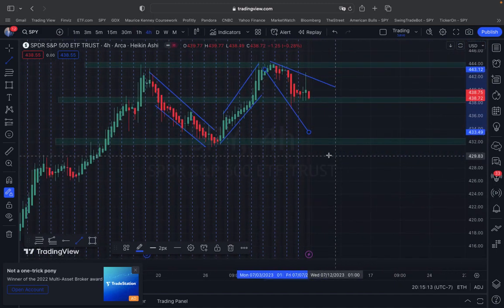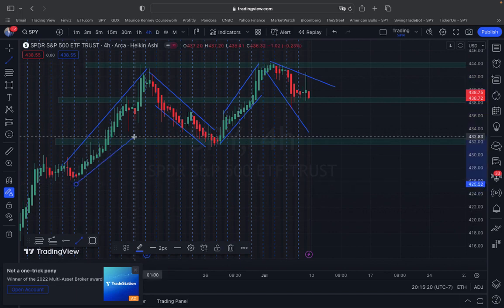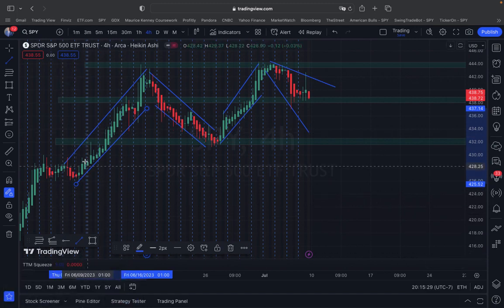So, again, market structure, right? And you can see here in this long-term time frame, what do we see here? We see this double top forming, right? Over the course of going back to early June, I would say. So it looks like this is probably going to trend all the way back down, but you never know. It could bounce all the way back up. But the point is now you are armed with a broader picture. You see where price has been going, where it's going, and where it could potentially go.